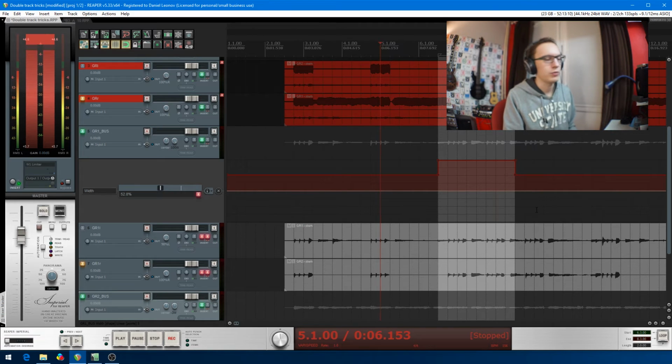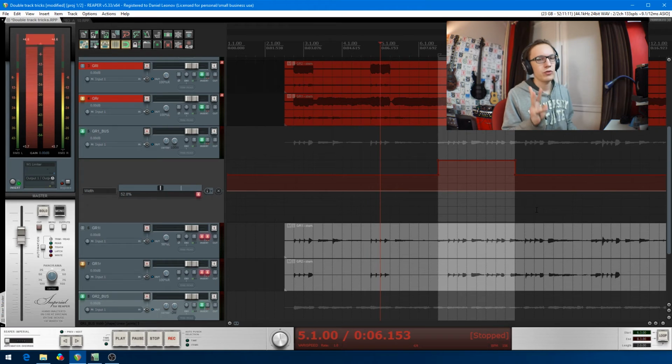So very simple, very handy, useful, nice feature. I'm not sure about other DAWs. Do they have this, or do they have the same names, the same way of doing it? But I'm quite sure that in one way or another, they have this feature. Maybe it's called differently. So that was number 2.